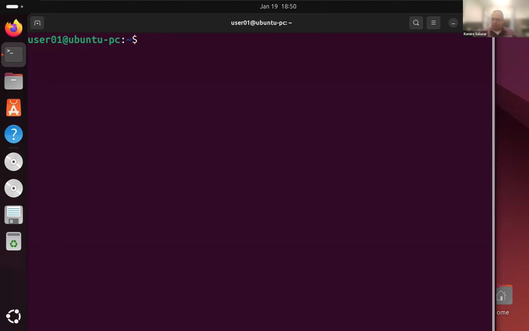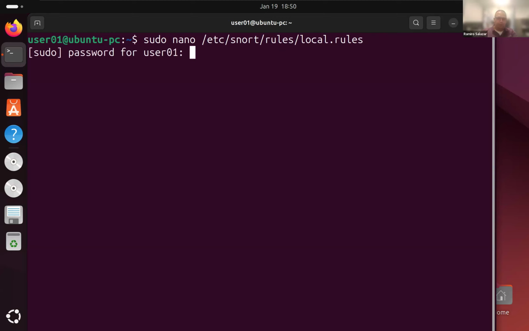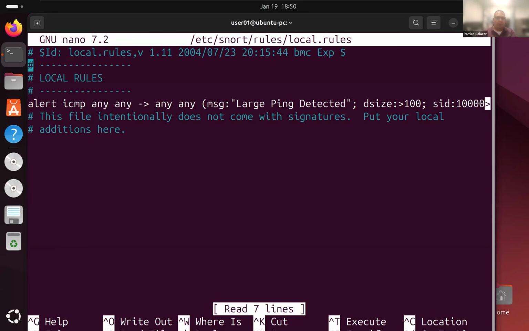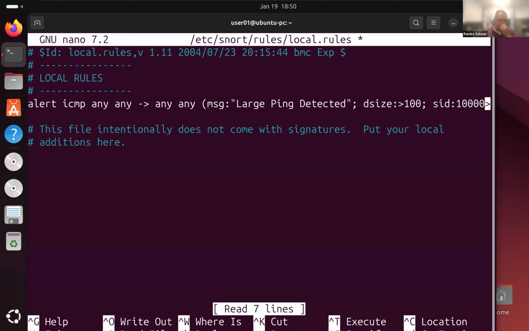So this is what I'm going to do next. I'm going to go back to that rules file, /etc/snort/rules/local.rules. And I'm just going to plug in another rule right here. And this rule is going to detect any type of FTP connections. Okay, so FTP is a protocol that you could use to transfer files to and from a computer, right? It's called File Transfer Protocol. It uses 2 port numbers. It uses port 20 and 21, okay?